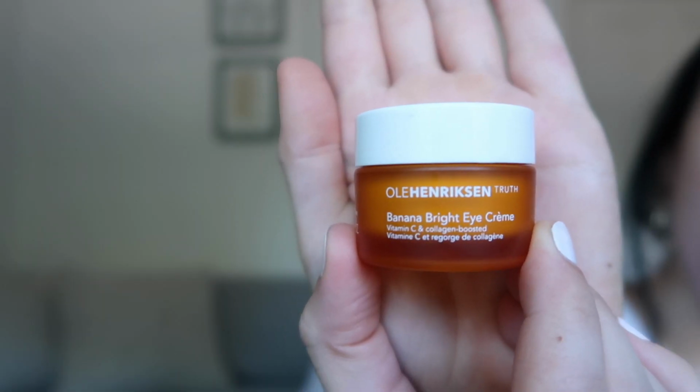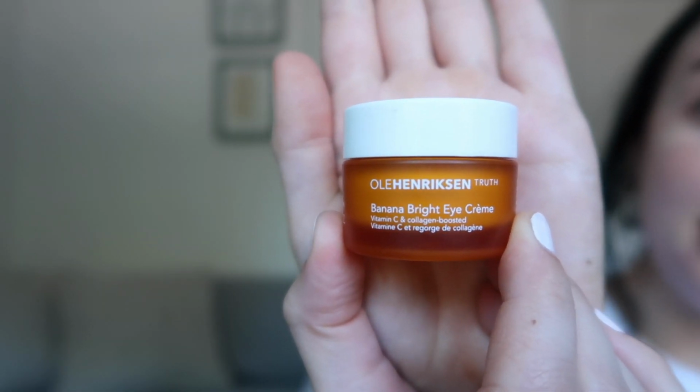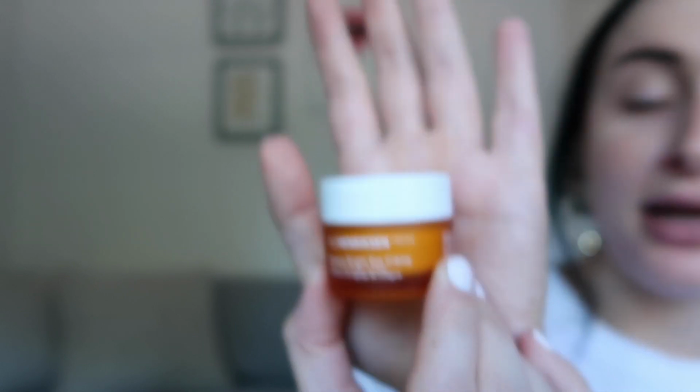Alright, so first up, before I do my makeup and my face is clean, I go in with the Ole Henriksen Banana Bright Eye Cream. This stuff is the bee's knees, y'all. I am not playing around. It is so good. It actually helps extend the life of your concealer by 8 hours. So I just kind of go in.